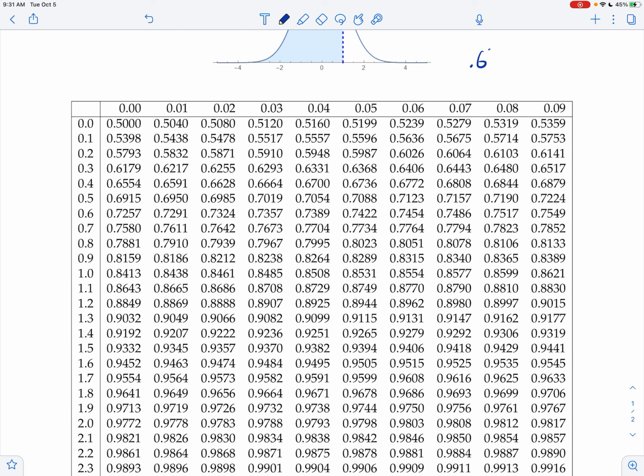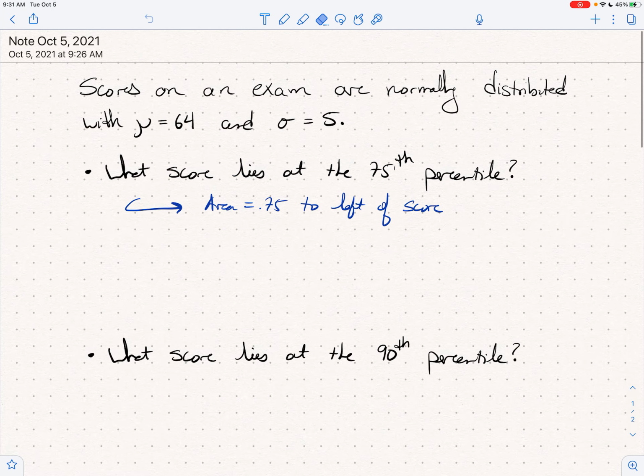So 0.67 is one, and then the other one is, where were we? Right here, I get 0.68. So I want to take the average of those. When I do, I'm going to get 0.675. That's just the midpoint between them. So 0.675 is the z-score. You can look on the table, right? 0.67, and you're going to get roughly 0.75. That's all I'm doing. I'm going to erase that, so 0.675, and we'll go back now to our problem.